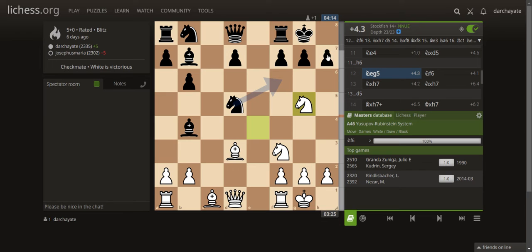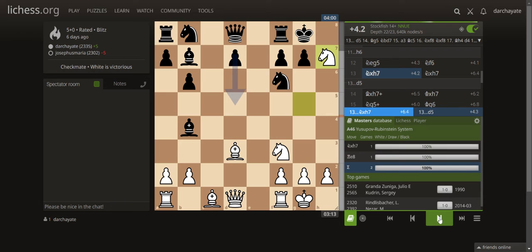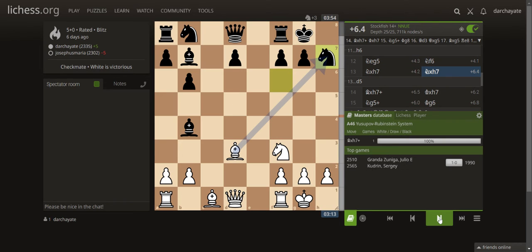So I'm making a threat on the h7 square. Based on the computer engine, the best move for black is to defend with the knight on f6, and I think that's how the game goes. So I take with my knight on the h7. He took with the knight on the f6 square.